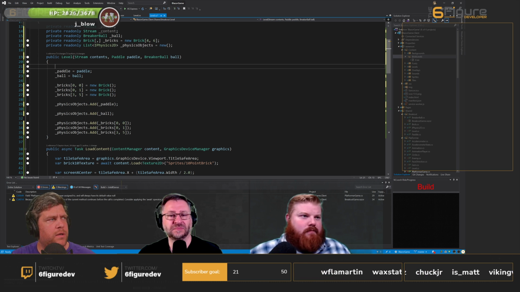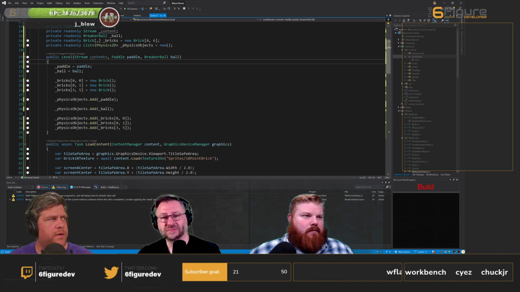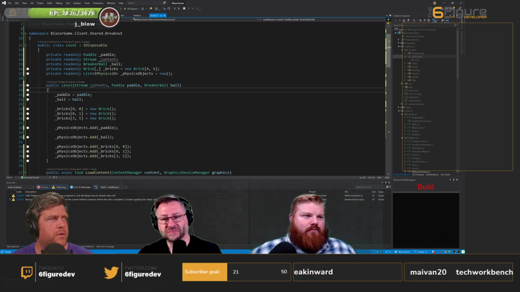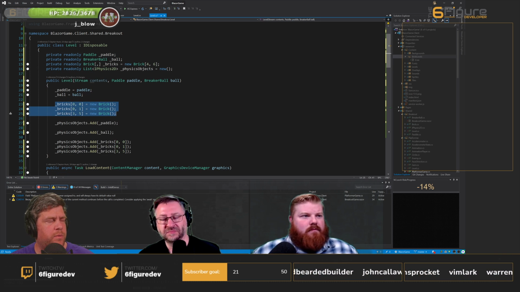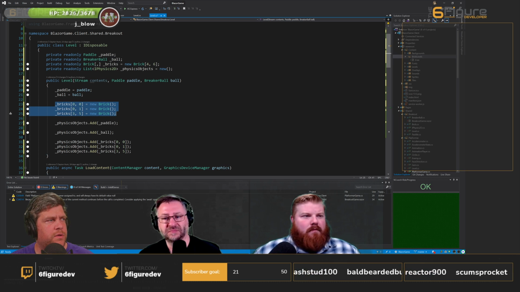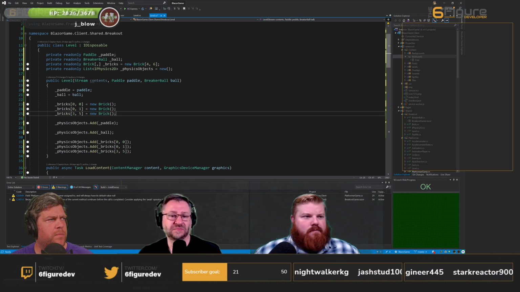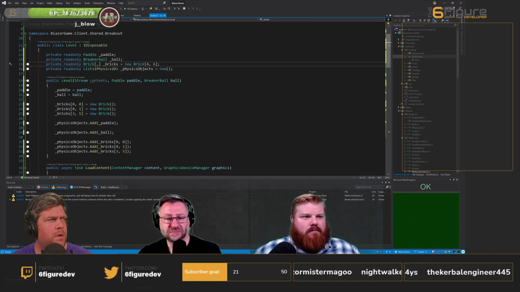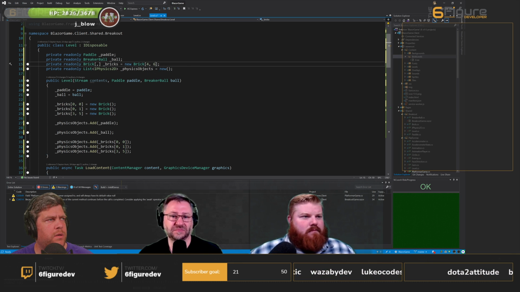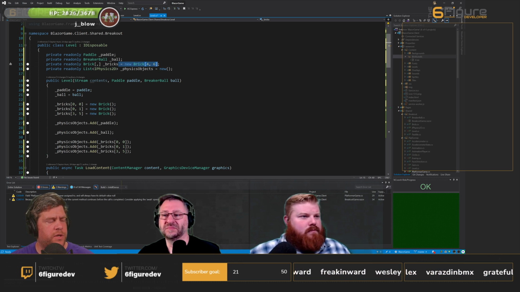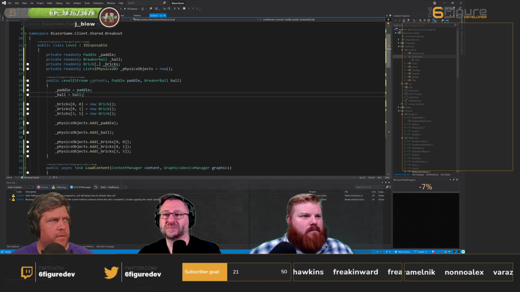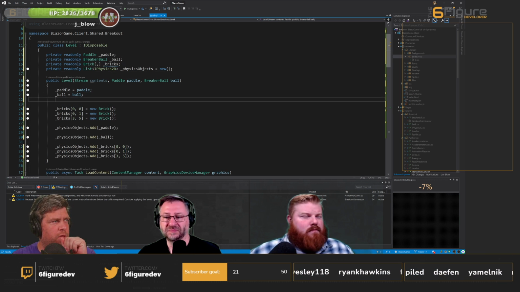It doesn't need to exist outside of this constructor. We're going to parse and put everything into these bricks. And I can probably new up the bricks as part of the constructor instead of there.